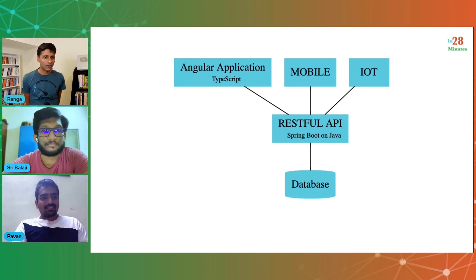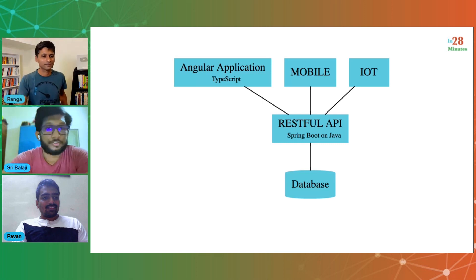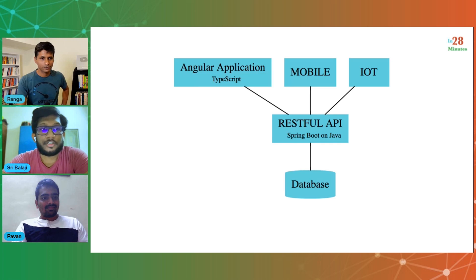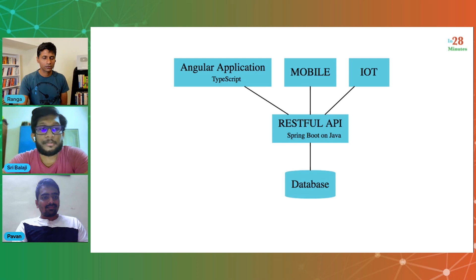So Pawan and Balaji, what definitions of full-stack developer do you see? I usually see a full-stack developer as a person who is able to create a front-end application, handle the back-end, as well as the middleware. When I started with full-stack development I had a misconception that we don't need to learn database on the back-end — that's when I understood full-stack development means taking care of everything end-to-end, from application development to testing. For me, a full-stack developer is someone who, in the agile environment, is capable of doing end-to-end — from the front-end application to middleware, back-end, database, and cloud deployment.